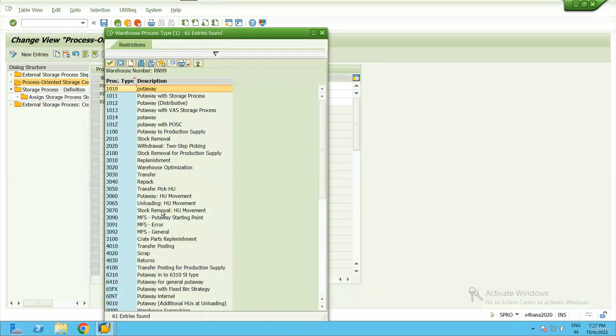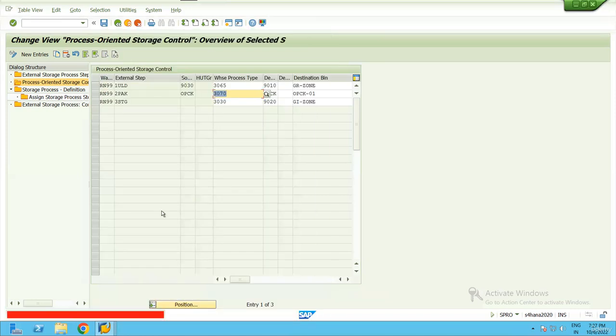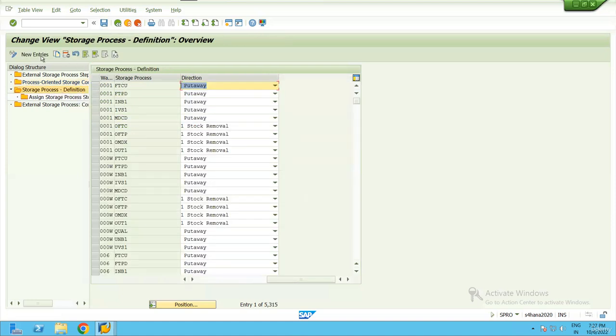Let me select 3070. TSTG. Yeah, now the system has taken it. So I have defined these two, 2PAK and 3STG. For 2PAK, the source and destination are the same, and for staging, the stock should be moved from OPCK1 to GISO. Okay, I'll save this, and now I'll define my storage process.